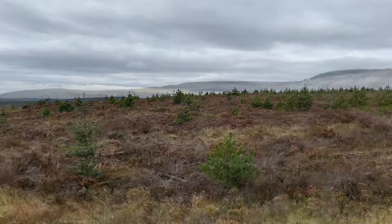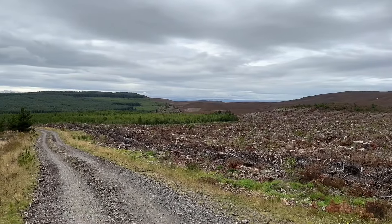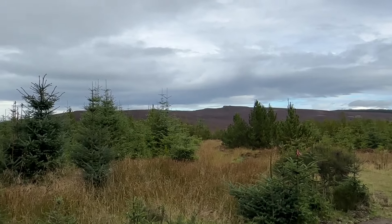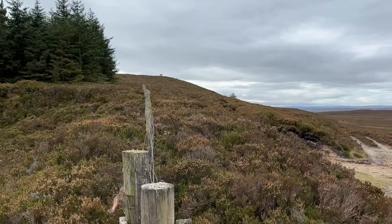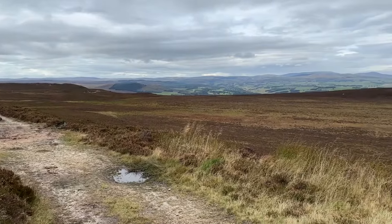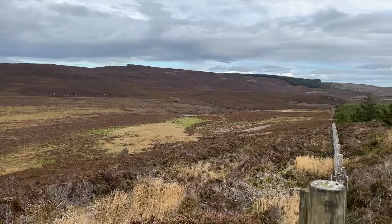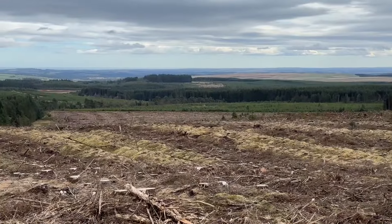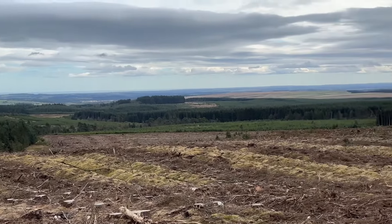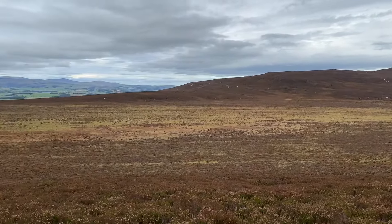I'm going to have a look over on that side over there. Here's another view — this is looking back toward Darden Rig up on the top. There's another view of the Simon's Side hills, looking up to the Cheviots this time. There's some type of weather station up there. Looking round to the Cheviots — it's fabulous, isn't it? Back up to Simon's Side. What a new experience! There's a view down to one of the lochs. They love the harvesting up here, haven't they — another harvesting, got their own little quarry going on for the roads. There's Simon's Side; obviously Rothbury's over that way, Cheviots.